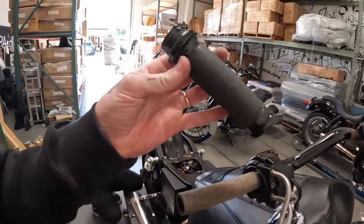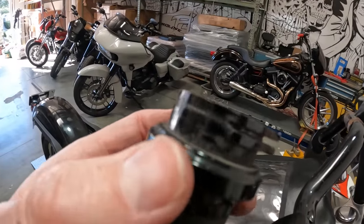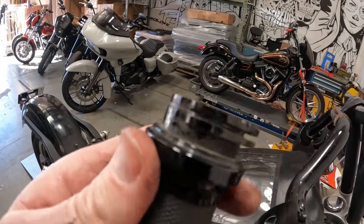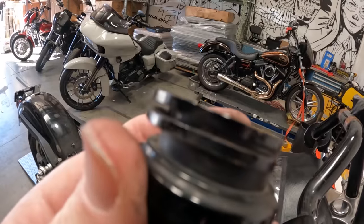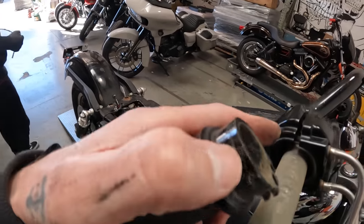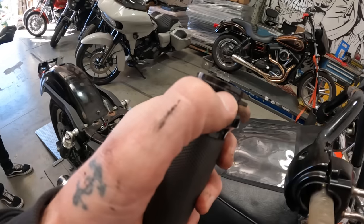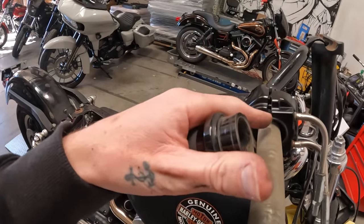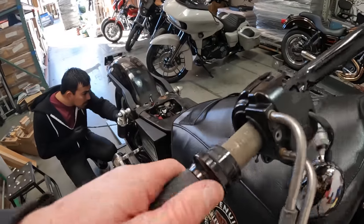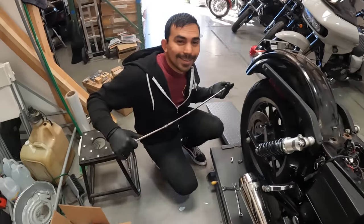While Juan's working on the fender, I started taking the throttle tube assembly apart so we can get this done quicker. One thing I don't like about billet throttle tubes - you can see the silverware where the cable rolls on both sides. That's why I've always liked running a plastic throttle tube, because plastic rubbing against the throttle cable is not going to cause that kind of wear, and it's more slippery - plastic on metal versus metal on metal.